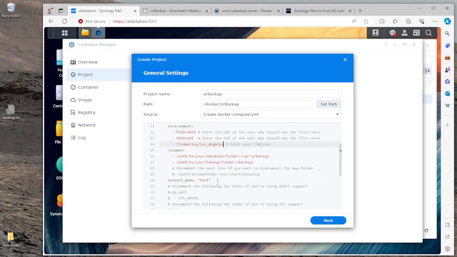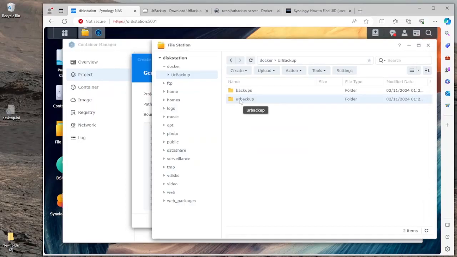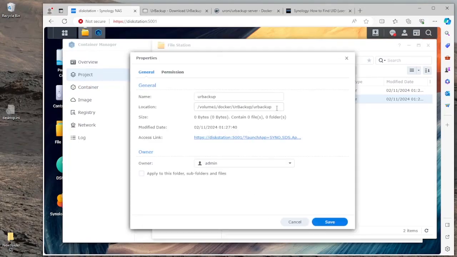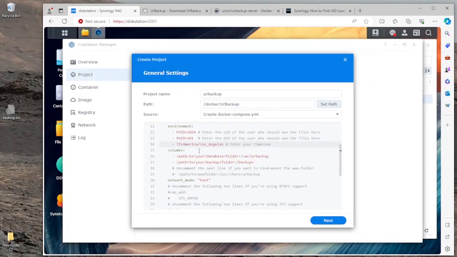And now we need to set the volumes, and we're going to use the paths of the folders that we created earlier. The first one is the UrBackup folder. Let's right click on this, go to properties, and this is the path that we want, the full path. We're going to copy that, go back to our YAML file, and replace this first part up to the colon.